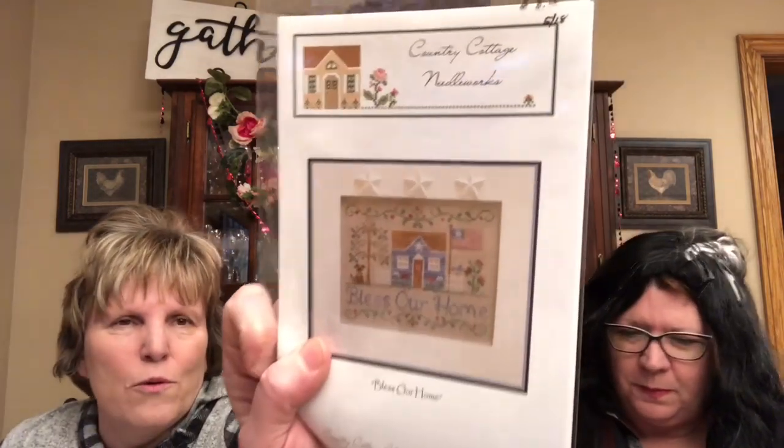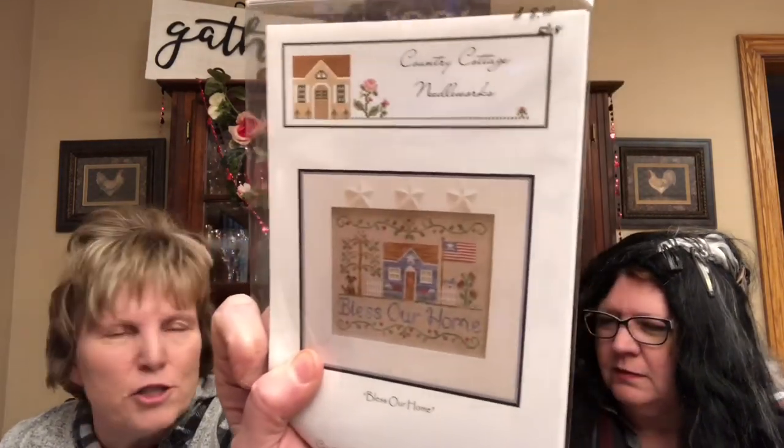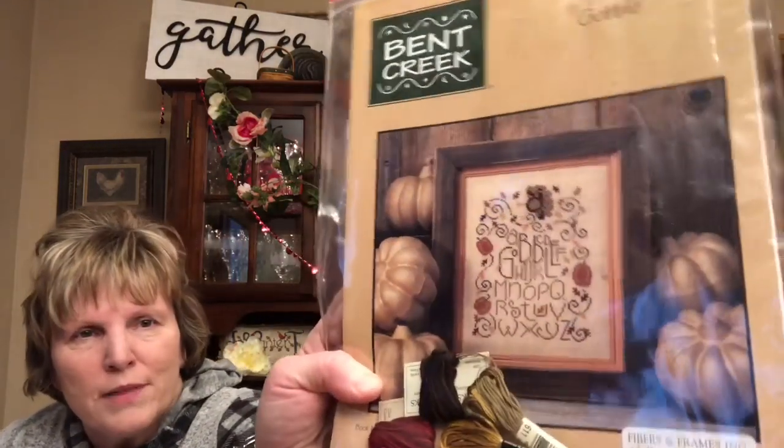And Country Cottage Needleworks. I know I stitched this before, but I just have to stitch it again. It was so cute and so much fun. Here's another Little House Needleworks. Yeah, so just a lot. And Cinnamon Stars. That would be for our Fall Friday stitching. And here's the Blue Creek Gobble Gobble. Another Fall Friday.